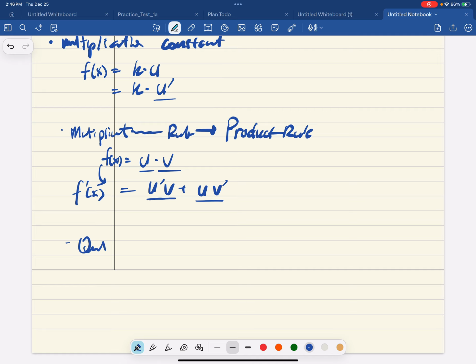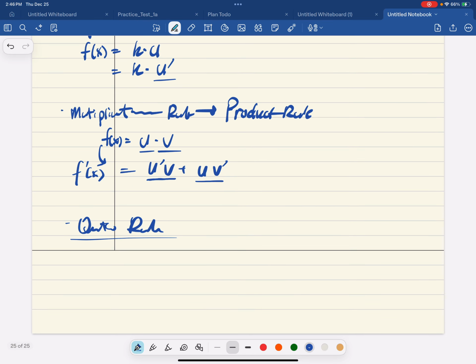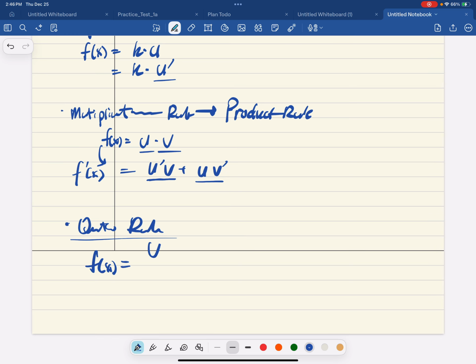There's the quotient rule. The quotient rule is when you have, similar to multiplication, a quotient. If a function has a component on the top and a component on the bottom, again, this could be a log, ln of 5x to the 2, sine, whatever it is, a component on the top and a component on the bottom. It could be as simple as 3x to the 2. What we're going to be doing is, when we derive it, f prime of x will be u prime v minus u v prime, divided by the bottom squared. That's the rule.